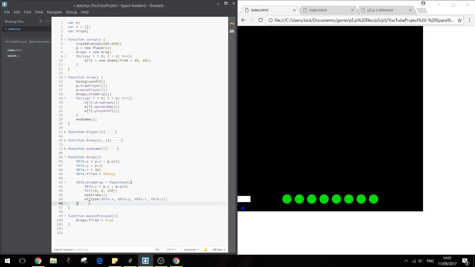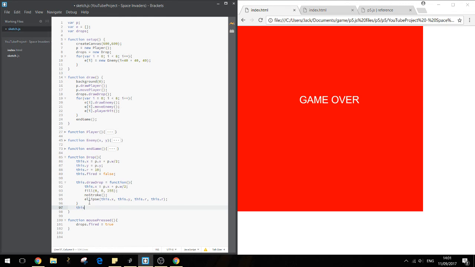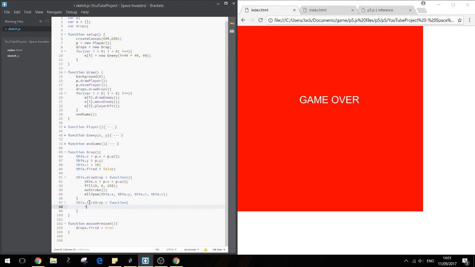And what we'll do is in this dot fire drop function, we'll say if this dot fired, so if this dot fired is true, then we're going to say this dot y minus equals 20.